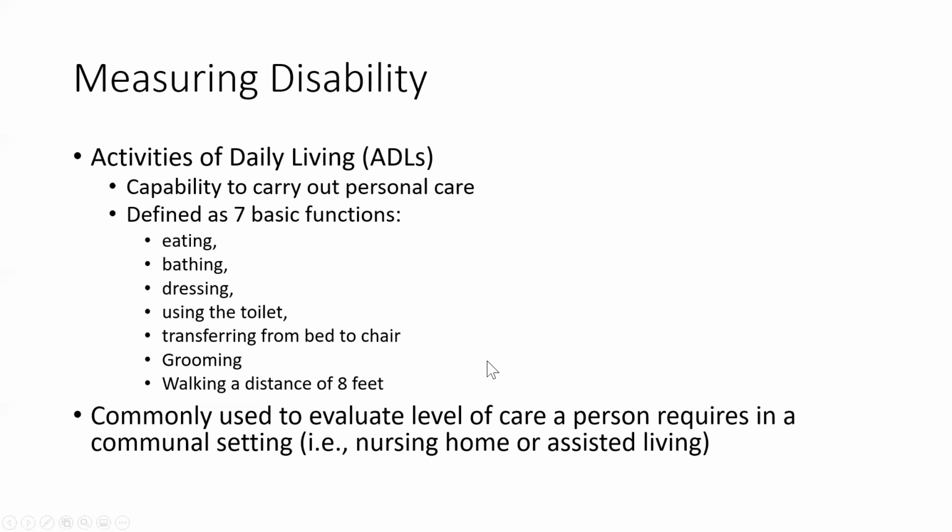Nursing homes use these measures all the time to talk about their residents and determine what level of care they require. So people in nursing homes typically have one or more of these situations where they need assistance. So this kind of decides whether you need to be in a nursing home or an assisted living facility. So if you have trouble, maybe, being able to dress yourself, but you can still feed yourself, you can still use the toilet on your own, you can get out of bed and move around a little bit, then you might only need to be in assisted living.